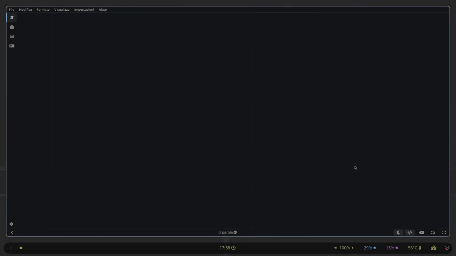Another app that I use a lot is Ghostwriter. What is Ghostwriter? A distraction free and effective text editor for Markdown. But I don't use this for HTML or Markdown. I use this for just activity lists because it's a light app. It works great. I use this, that's all. For some reason, making a video about something, editing a video, everything. And then when I'm done with something, I'm going to put an X here and everything is good. It's a very good application. I use this all the time.